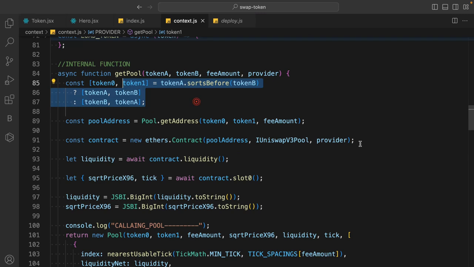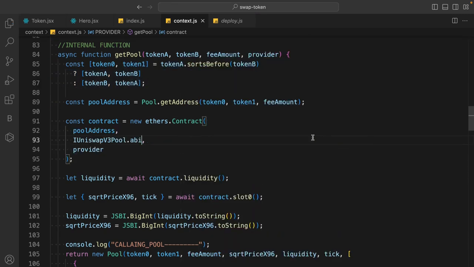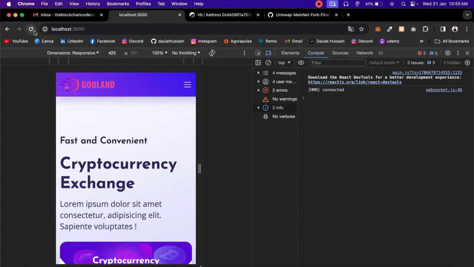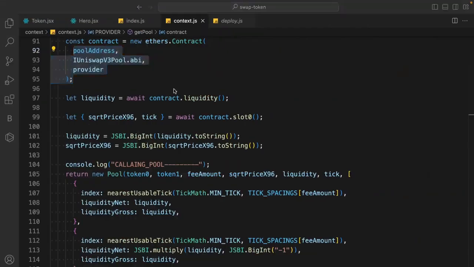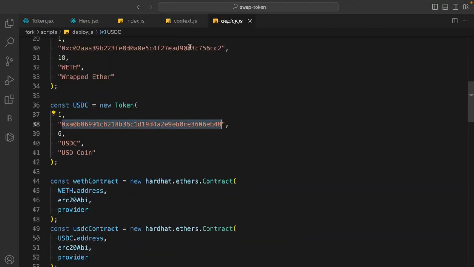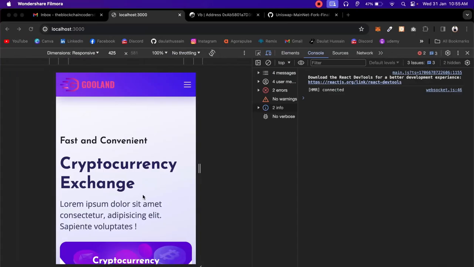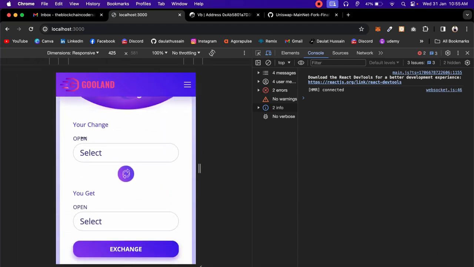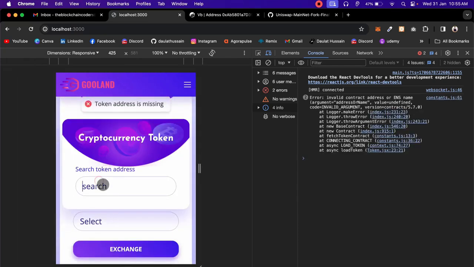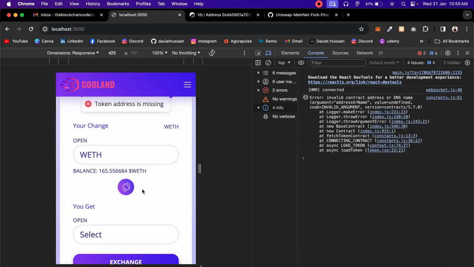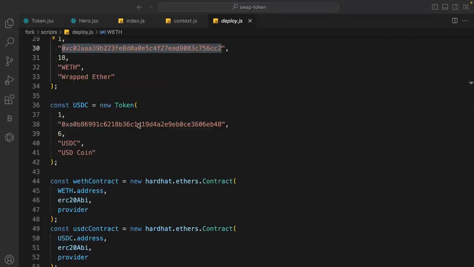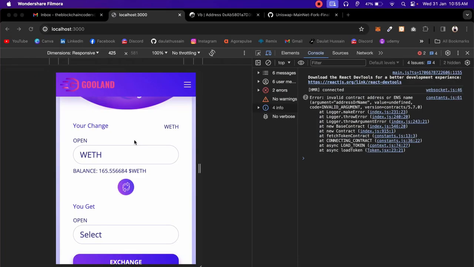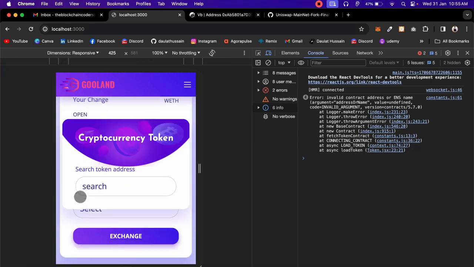Finally I found the problem, it's right up here. We have to call ABI, obviously, because it's an object and we have to get the ABI. So this looks pretty fine. We can simply reload the page and come back here and we have to get the address of the token. Okay, it's a part of development. Sometimes you have to debug for two or three days, then you are able to find out what exactly went wrong in your code. So don't be frustrated when you are actually coding.